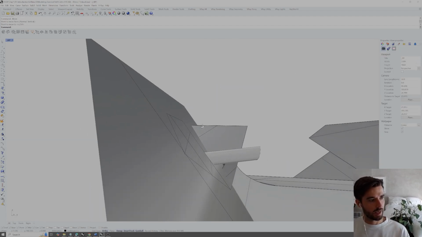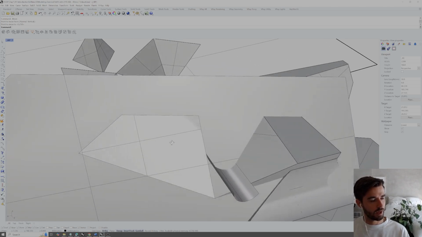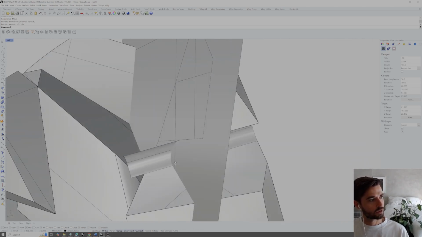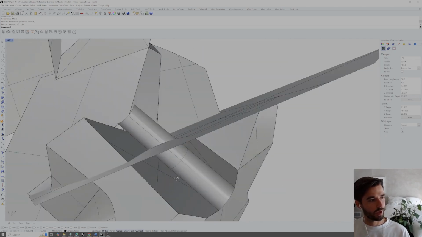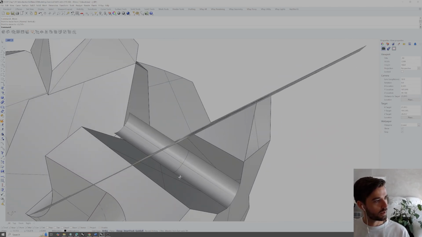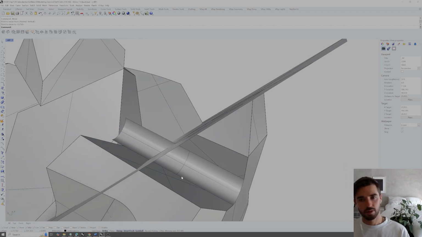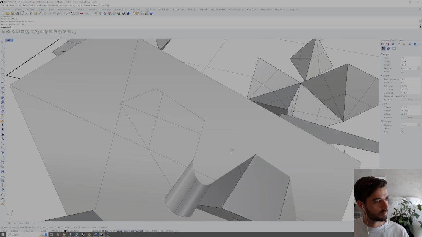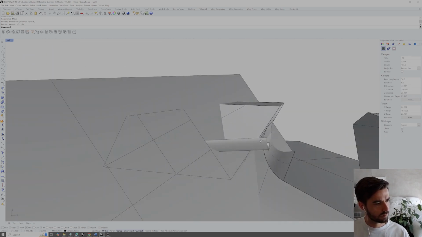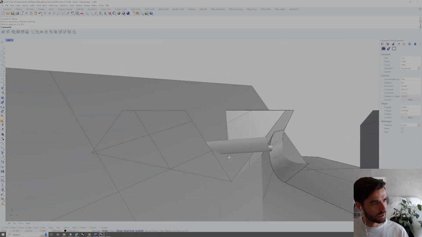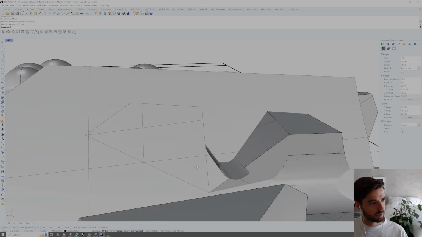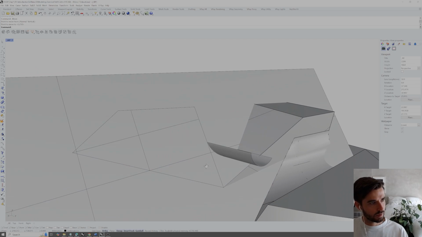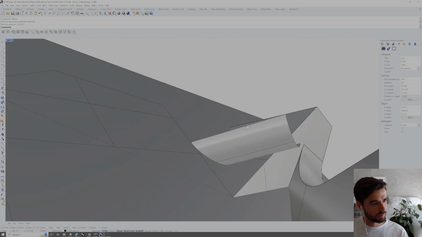So I'm just scaling that plane up there so that it's still in line, so that we can actually trim that particular radius, with a geometry there that is going to be able to kind of wrap it back into the rest of the poly surface. So I have to take a look here. We actually think we want this surface to continue on the underside.